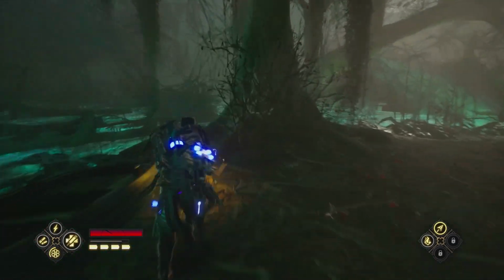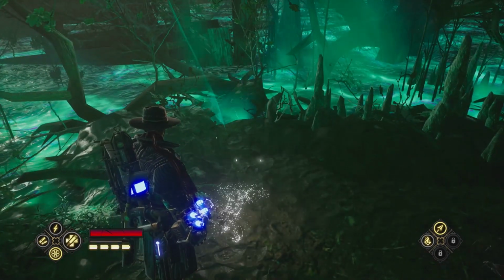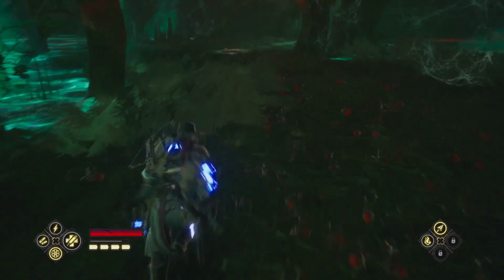Let's get this money. Gotta save for another upgrade. Wait, there's letters right here. Let's grab them. Twisted and covered with thorns. It grows only in the marshlands. They're teeth marks. Oh, it's sucked dry. Why? Some desperate soul looking for a cure? It's of no use to me now. So it's just a flower, an orchid.